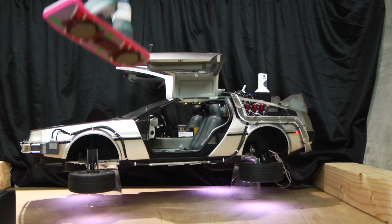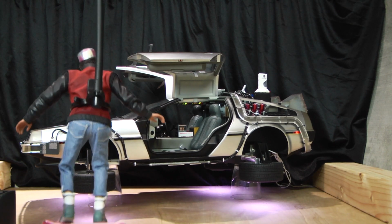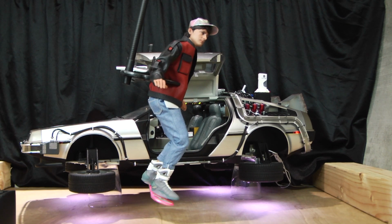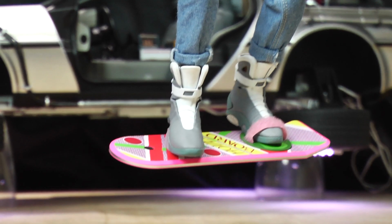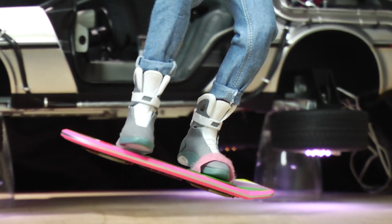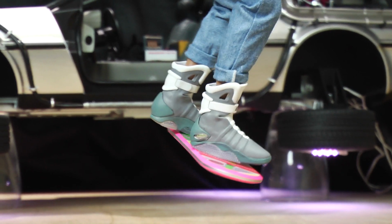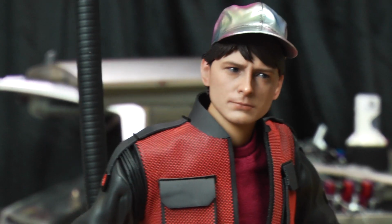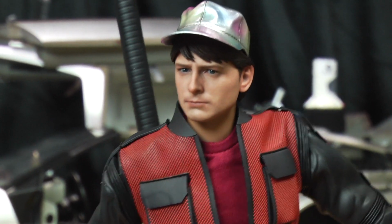See, if I can figure out a way to pose Marty in hover mode without the base, this is probably the way he should look in 1990 style. Have the arm erased out, the arm that's holding him up. But this is cool. I mean, this works. It looks nice. I mean, it really looks nice. It looks like Marty from Back to the Future Part 2, which was released in 1989 in theaters. Part 3 was 1990.